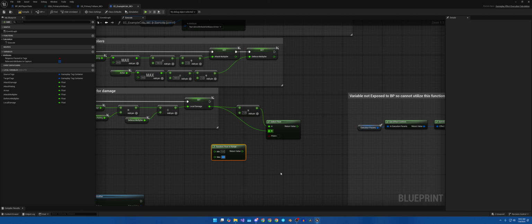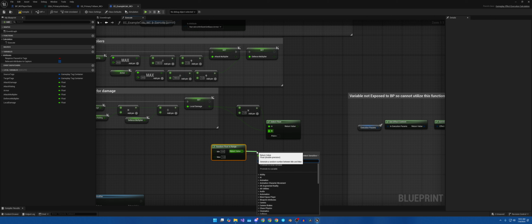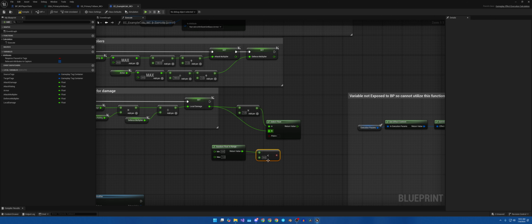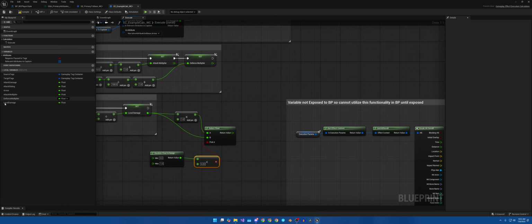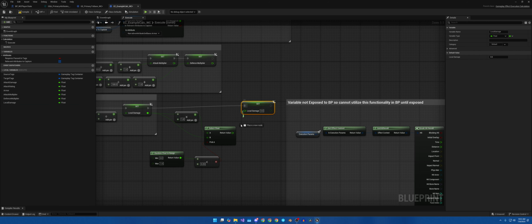You could have between 0 and 100 if you wanted to. And I'm going to come over here and do a less than 0.25. So this means I'm making it to where there's a 25% chance to crit. And if it crits, it will do 1.8 times the local damage. So now we need to set the local damage based off of this crit chance. So this is the crit chance. This is the crit modifier.